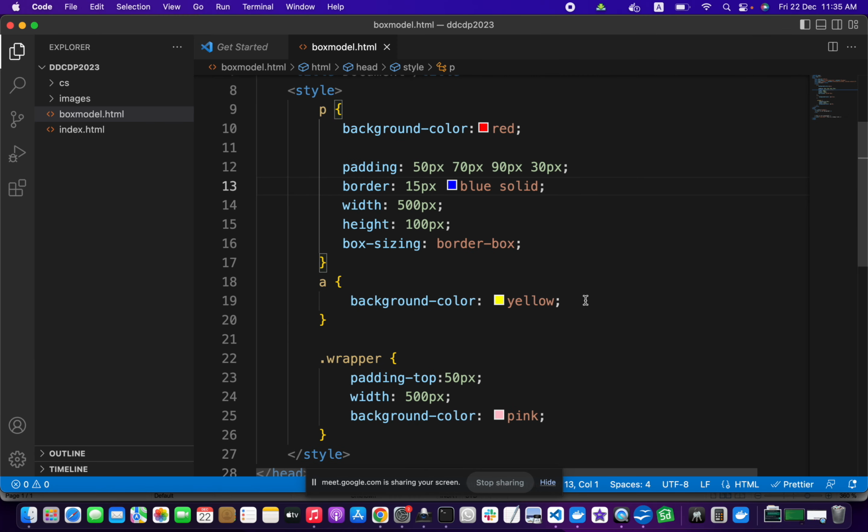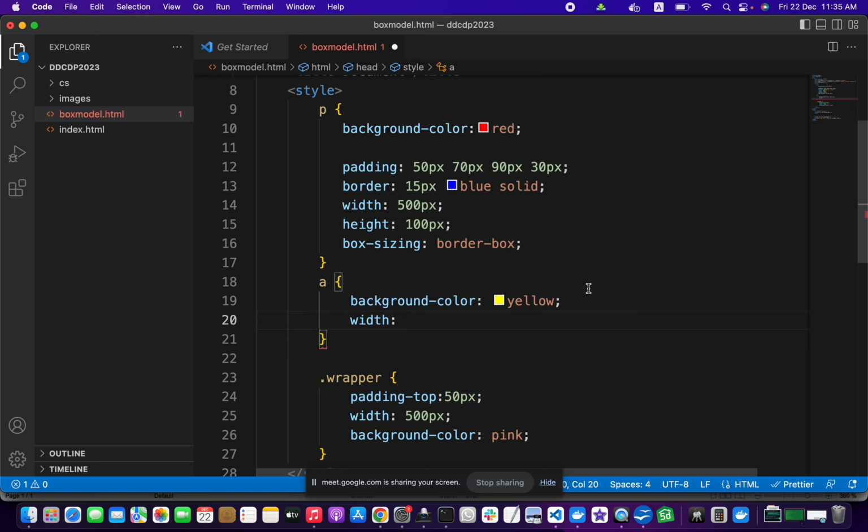Now coming back to the inline element and its box. So we had given it a background color of yellow. If I give it, for example, width 600 pixels, because it's also a box, and refresh it, nothing will happen because inline elements don't take widths. Inline elements don't take widths, just like the block level elements, so we can't do anything to it.